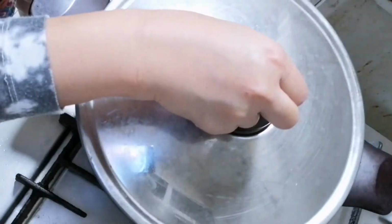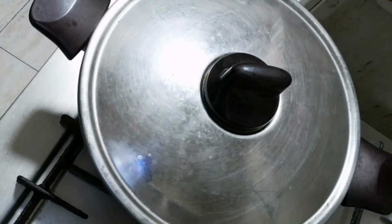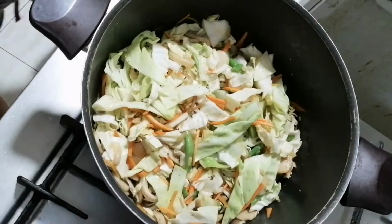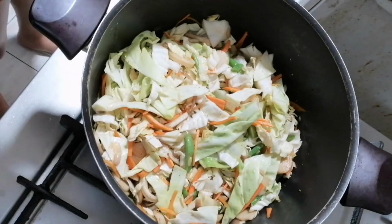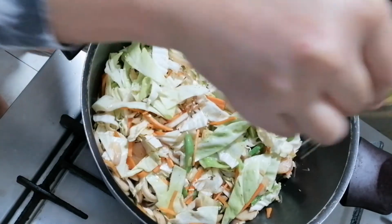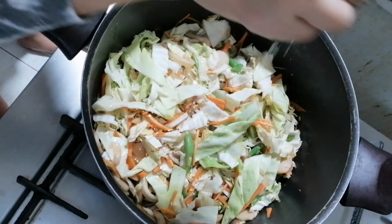I'm gonna close it a little bit, just for 2 minutes. Are we done? Almost there. You know what I'm going to put? I'm going to put a magic syrup, so it will be super good.